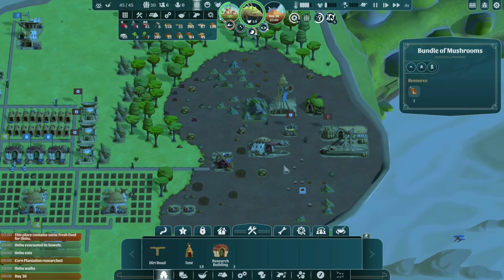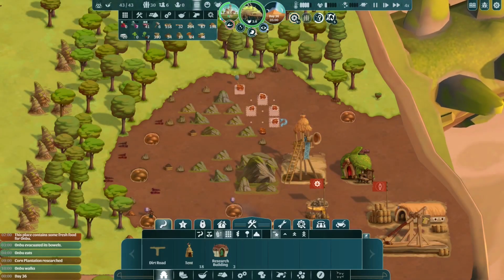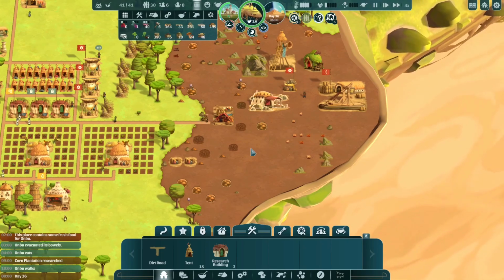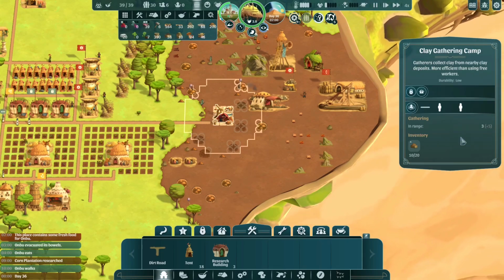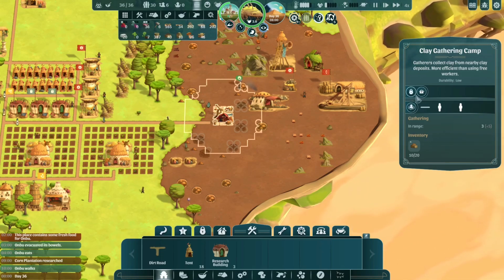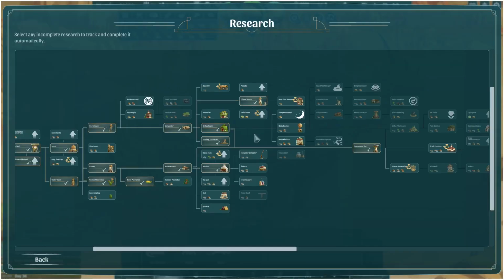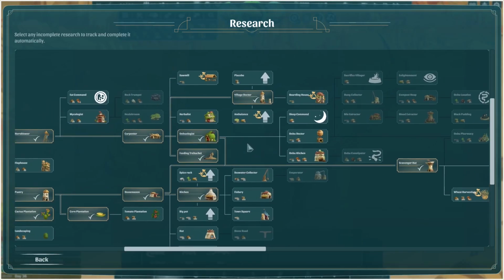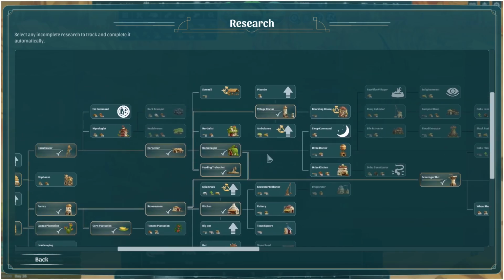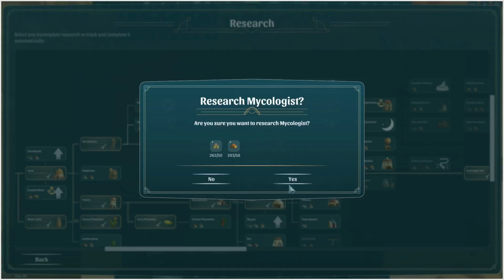What is this? Bundle of mushrooms. Oh, we do have more mushrooms that grew, so let's harvest them quickly, because then we have enough resources to research the herbalist. But right now we don't want to focus on the herbalist. We want to focus on Ombu. Get some Ombu food ready. So let's see. We do have the Ombu kitchen here, but we do need a mushroom mycologist. Here we go. So let's build the mycologist.